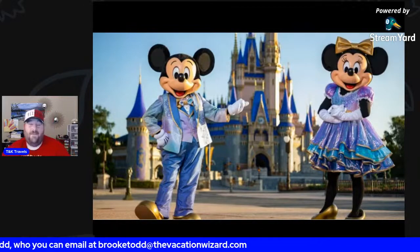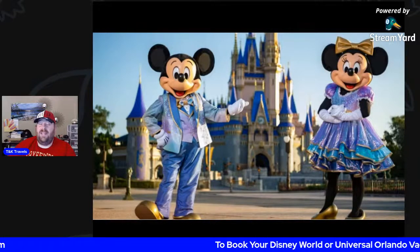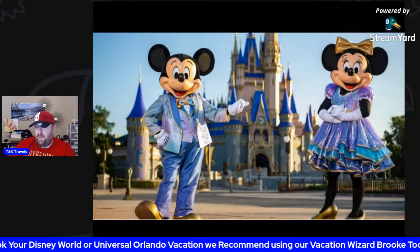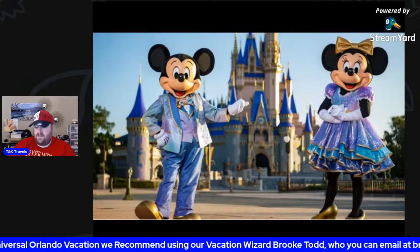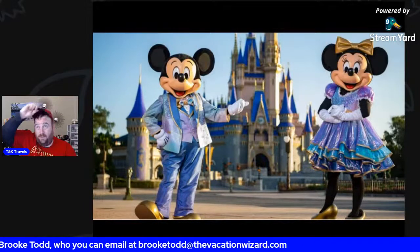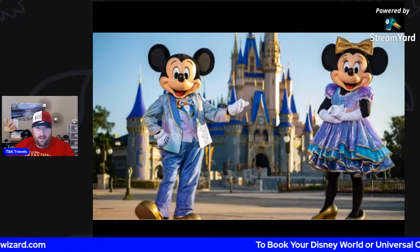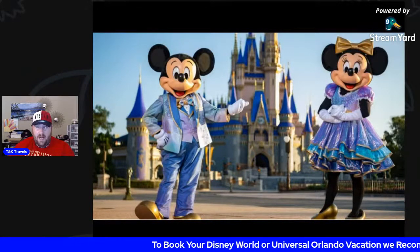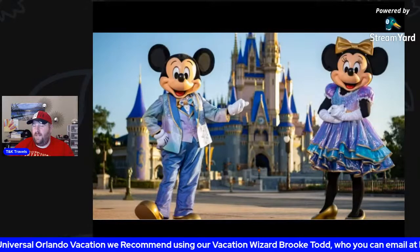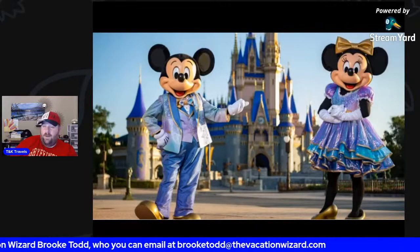First news: Disney World is sold out for spring break right now. If you are looking for a reservation to any of the four Disney World parks, you are completely out of luck. All four parks are at 35% capacity, so you had to make reservations in advance. For example, I saw a couple in our Coronado Springs group who just paid off their vacation yesterday. They're going next month on the week of April 6th, and the only park available is Epcot. And they're angry about it.